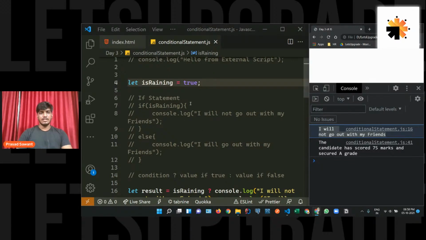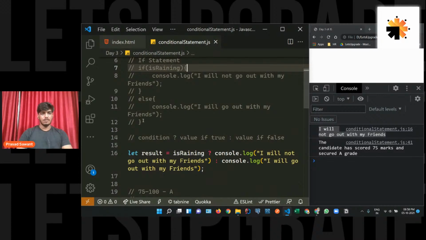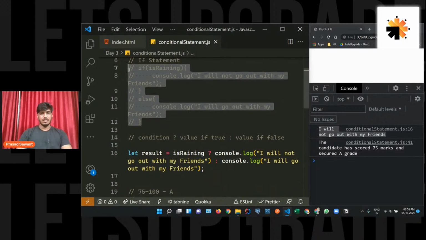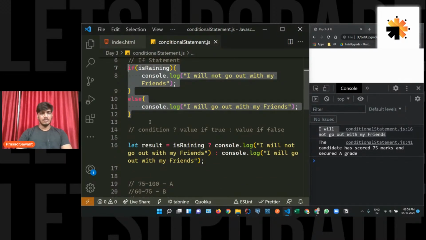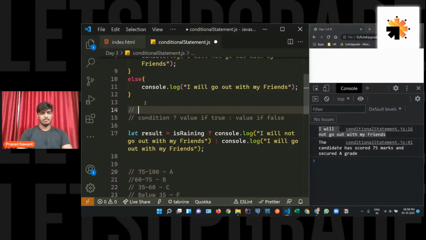Is this clear, guys? Is the ternary operator and how to use the ternary operator clear to you? A quick confirmation in the chat, please.